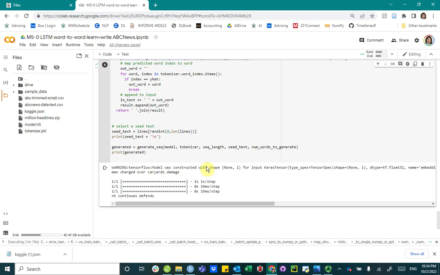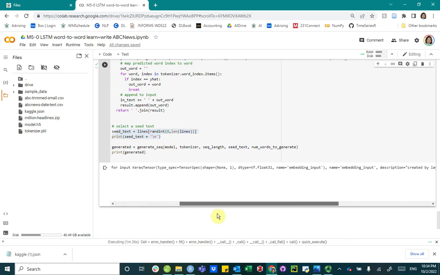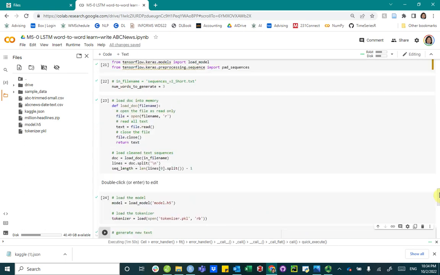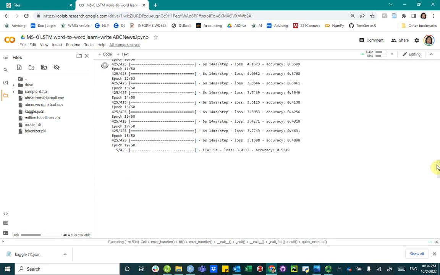So the seed text is over here, and then the new sequence that has been generated is printed over here. So that should be it. Okay, so the continuous defense is the 3 words that I asked the model to generate.